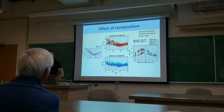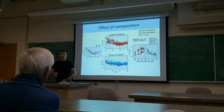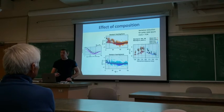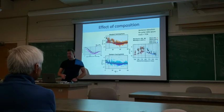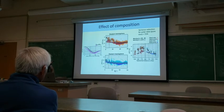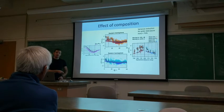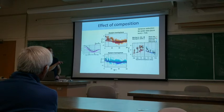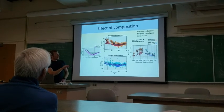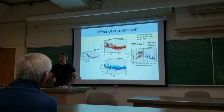But there are a few other elements that we need to test. I mentioned before our assumption of an iron-nickel alloy for the composition of the core. We tried several different compositions and found that iron-nickel alloy best matched our data. We also tested pure iron. While pure iron has a very similar pattern of single crystal anisotropy, importantly, it is not as fast along the fast direction, and it is slower on the slow direction. So when we repeat the prior experiment using iron as the composition of the inner core, we end up with a much poorer fit, 71% variance reduction for the data, and it isn't capable of producing the same kind of anisotropy. So it's most likely that the inner core is not just pure iron.